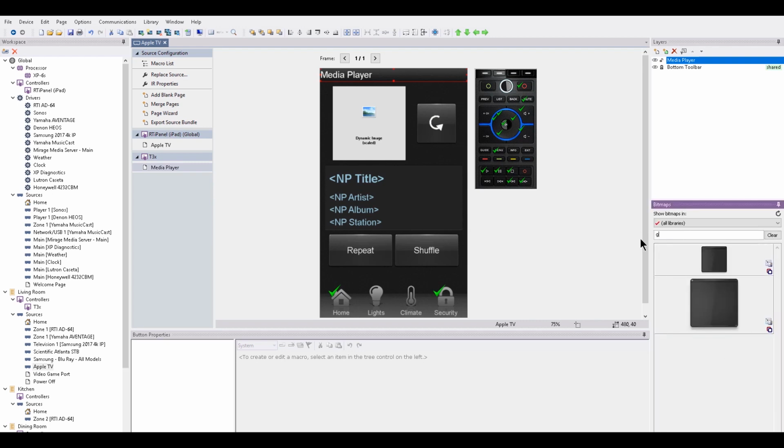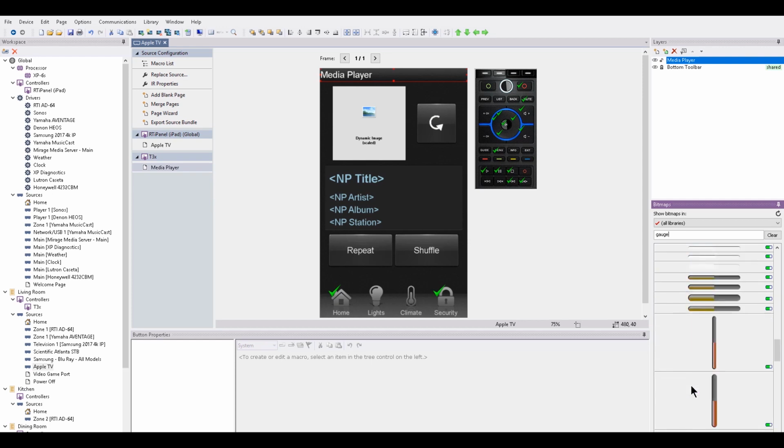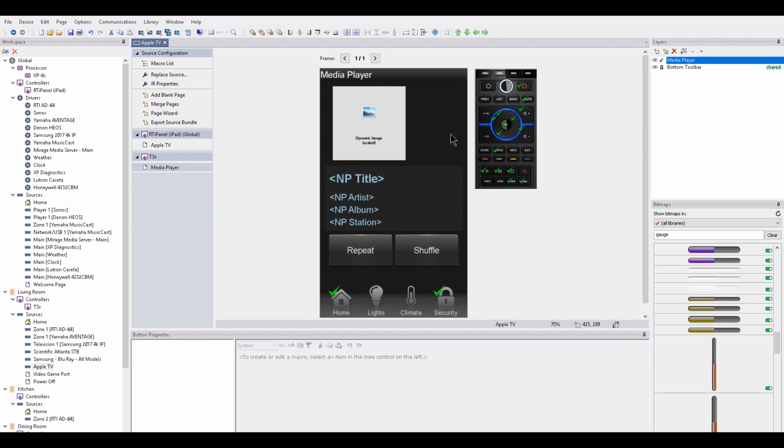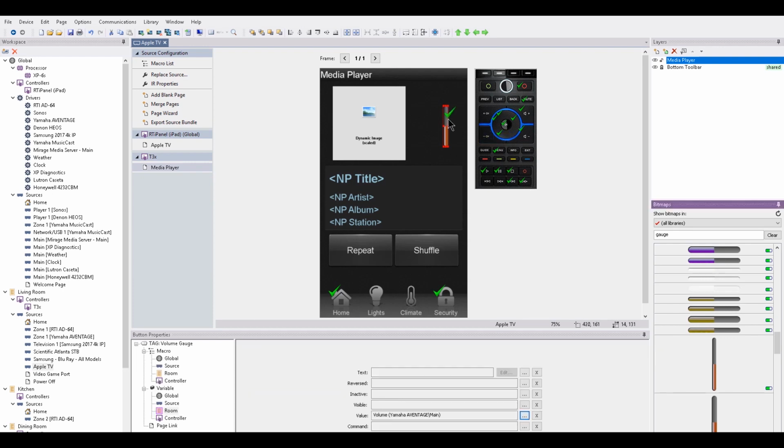I'll go to my bitmaps and look for a gauge that I could use, and I won't even use a horizontal gauge. I'll use a vertical gauge. I'll find one that matches the size of my interface for now. But all I have to do here, instead of reprogramming this, is type in volume gauge. As long as it matches that tag I did for the last device, notice that it populates here, even though it's a completely separate device in that room, and a completely different graphical element.